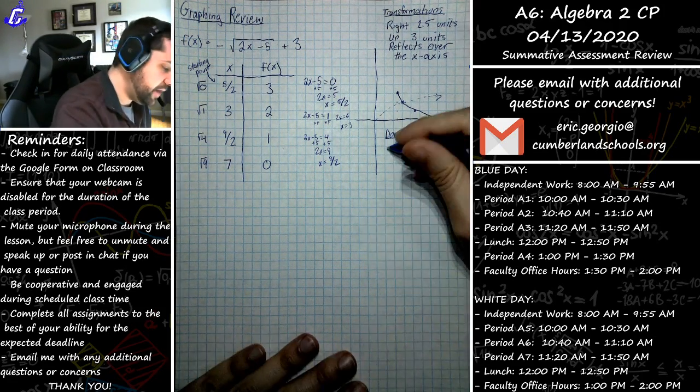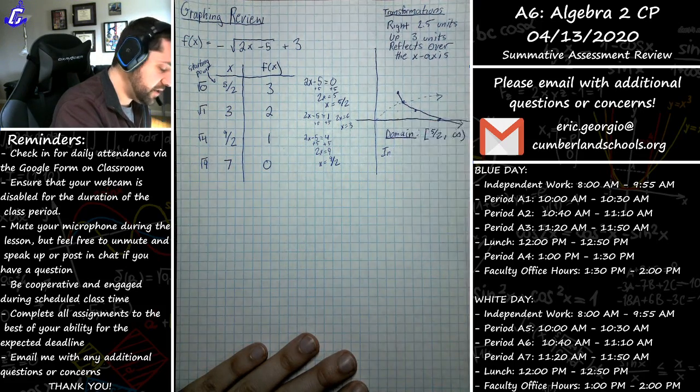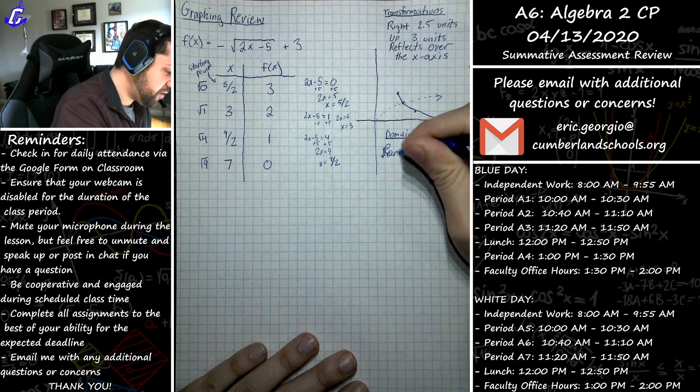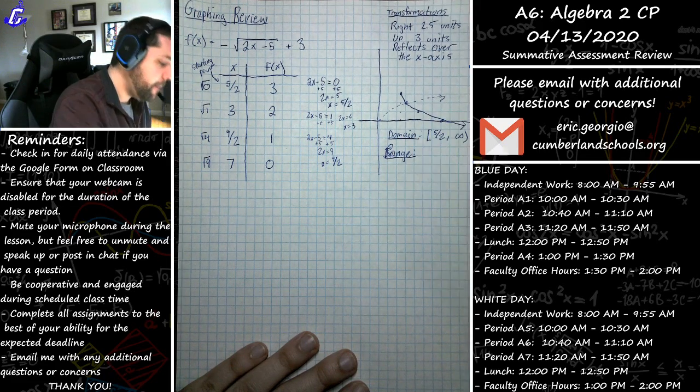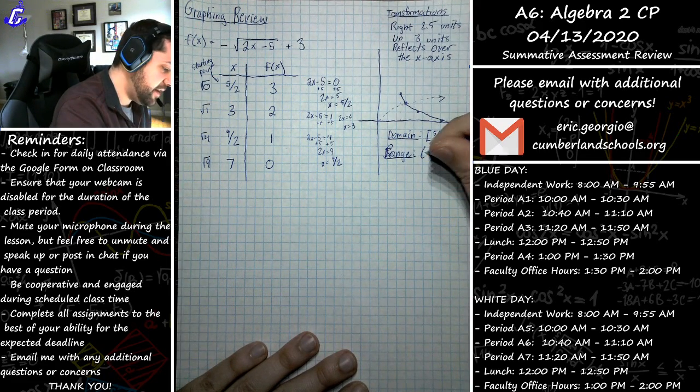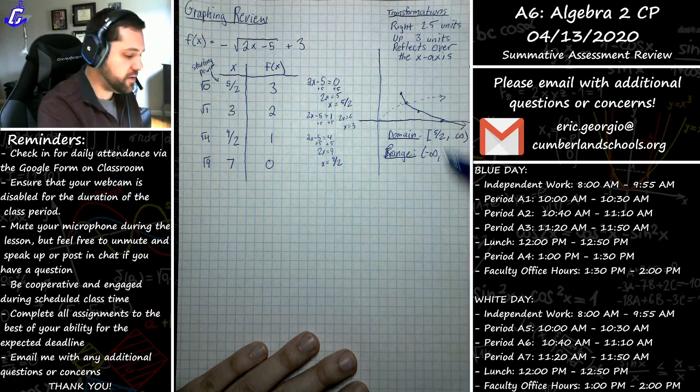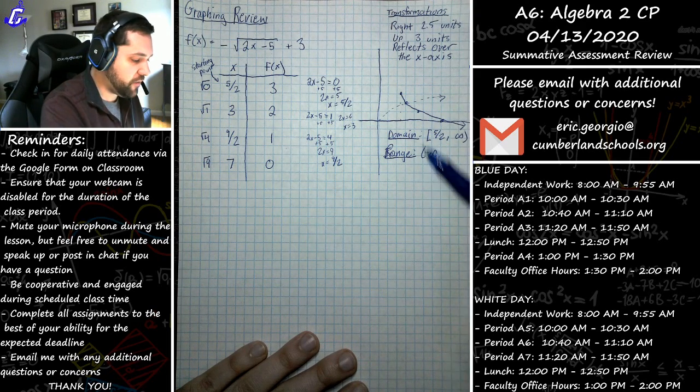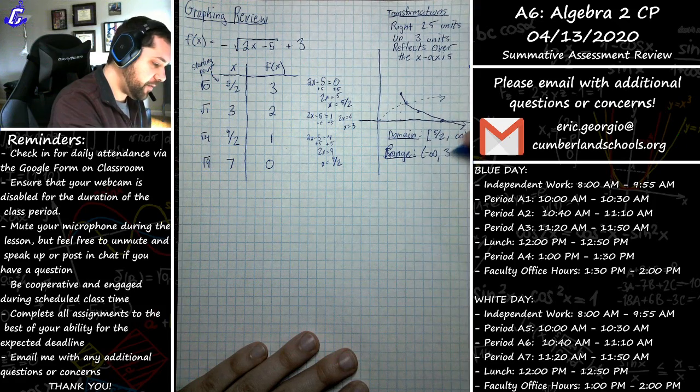We never include infinity. You can never count to it. I was just about to write infinity. We're now looking for the range. The range does have an infinity in it. It starts at negative infinity because the range refers to how far down does the function go and how far up does it go. Well, it goes down forever, but it doesn't go up forever. It goes up to 3.